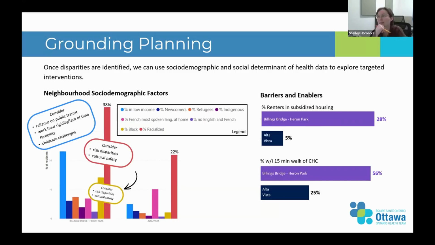And I guess if I had to share a takeaway, something that we find the most valuable is having those small shapes, those neighborhood shapes in Ottawa that we can all get on the same page with. So if you have any opportunities to develop neighborhoods with your partners, doing that in collaboration is so helpful. Yeah, I would just say that it's a huge boon to our planning.